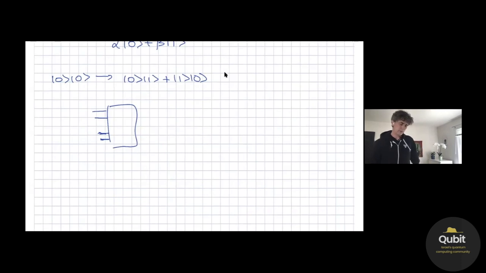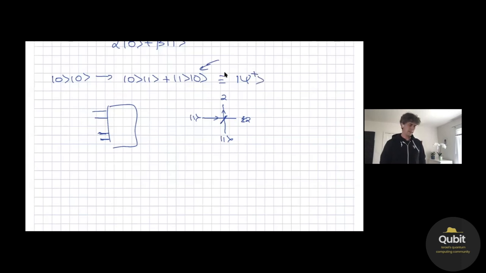And the problem is that photons, when they come to a beam splitter, when two photons come in on a beam splitter like this, so one here and one here, they bunch together. So you either get two coming out here or you get two coming out here. Okay. And so that's taking you outside of the Hilbert space that you want to be in, because this state here, this entangled state, the psi plus state, does not have bunched photons in it. Okay.